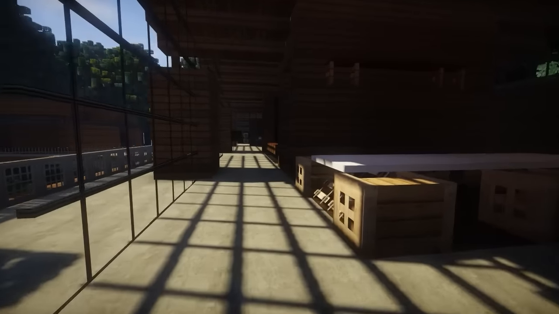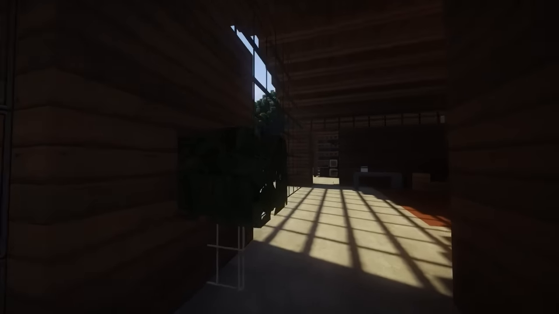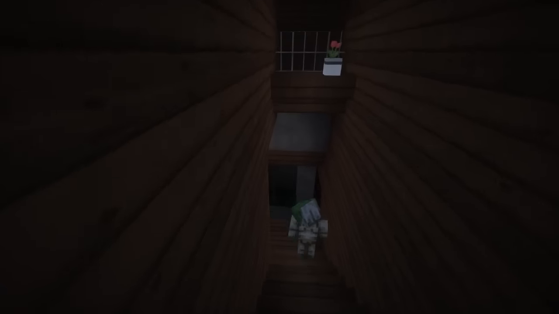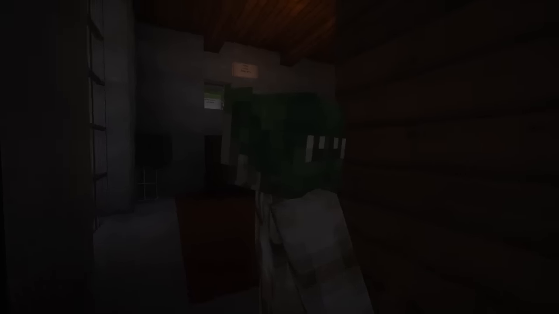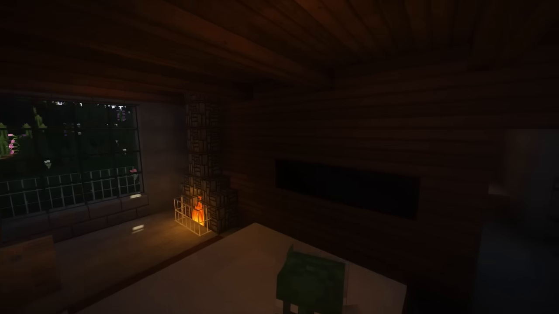I'm going to go down the stairs. And there's another house on the other side. Where's the stairs at? Here. Okay, I'm back. Don't worry. Ooh, like light. Oh, I didn't notice this room. But it's here. Oh, bedrooms. Oh, there's the Miley Cyrus. Okay, now I know. Miley Cyrus sleeps here. Miley Cyrus was here. And someone looks in. Why?